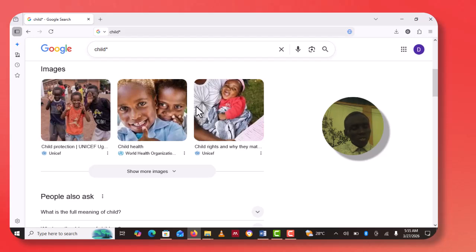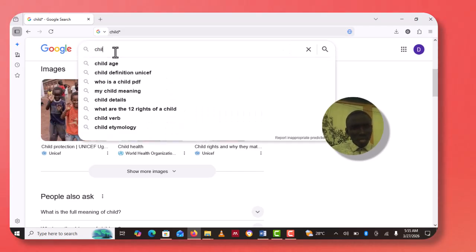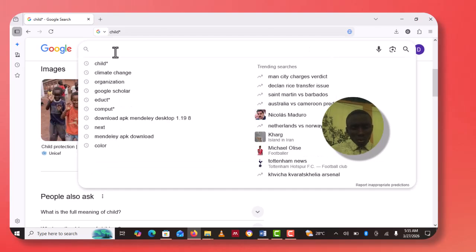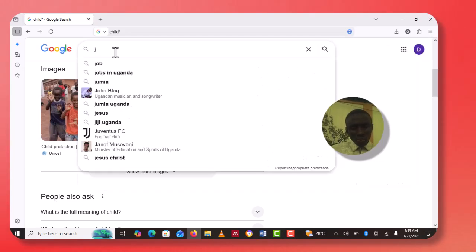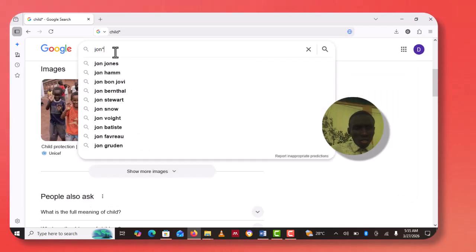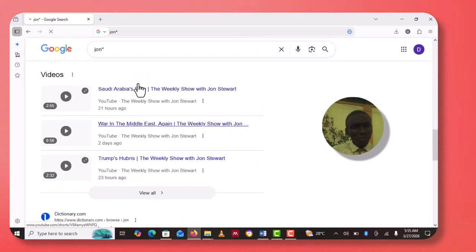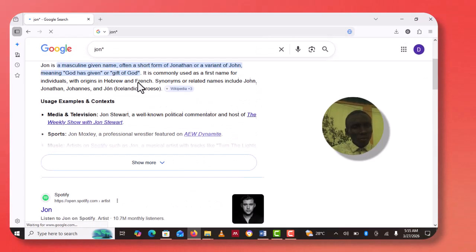In this case also, when searching names with variations, like you can find John. Let me do it practically so that we can see. So I'm going to use this example here, John. Then we put the asterisk. So it is going to bring us something like John, Jonathan, Jones, as we can see here. There are very many.